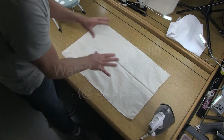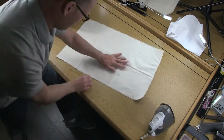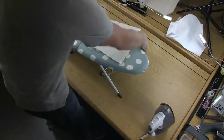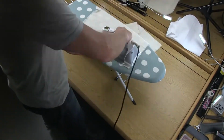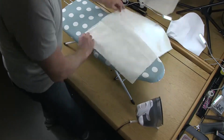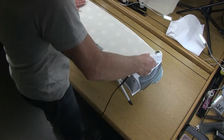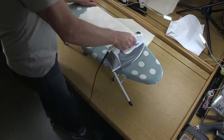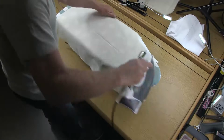Alright, so what I want to do is I'm going to just show you here at 5 times speed all of the sequence of events. So pull one thread off of all 4 sides, and then you're going to want to come in and you're going to want to press all of the edges flat and clean. And once you have all the edges flat, then you can start moving into the muslin and get some of the wrinkles all the way through.